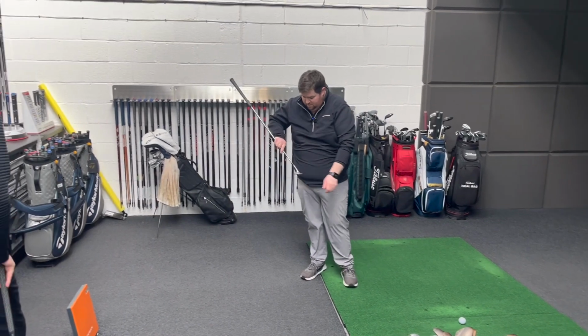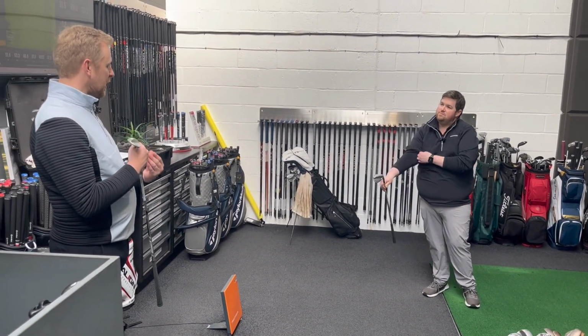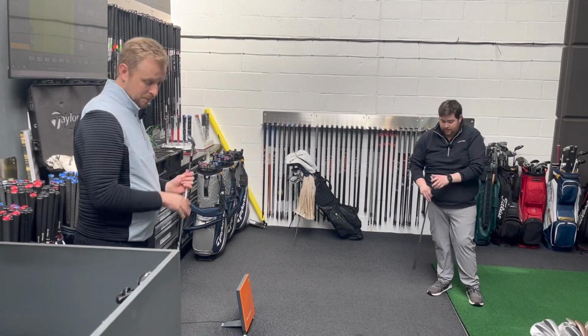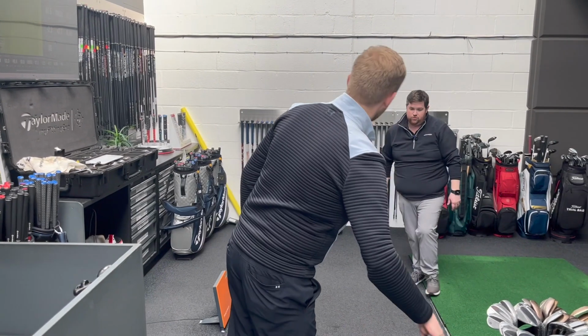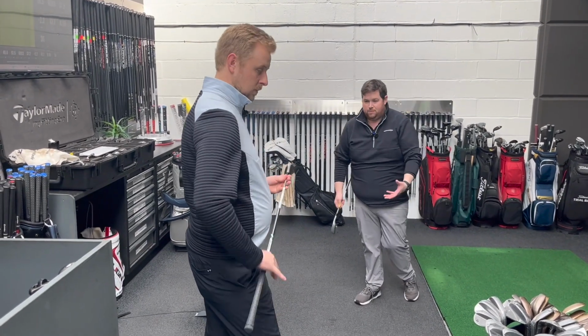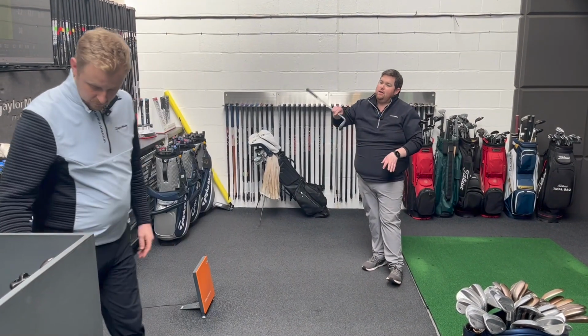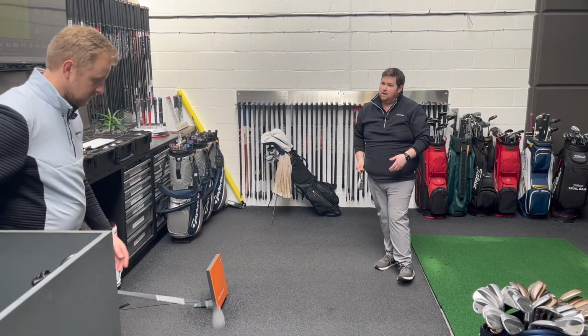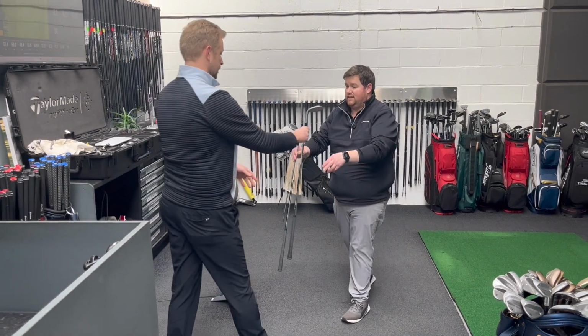Yeah, a little bit solid. And that bounce, that turf interaction, that felt okay at low bounce? Yeah. So I feel like it wants to sit, I feel like I can sit that slightly open. Again, what I want to do around the green is tend to play 60 degrees slightly open, so I know that I'm going to naturally add a little bit of bounce to that by doing it. So it's part of the reason why I like having low bounce to start with, because I'm going to tend to add a little bit as I go.